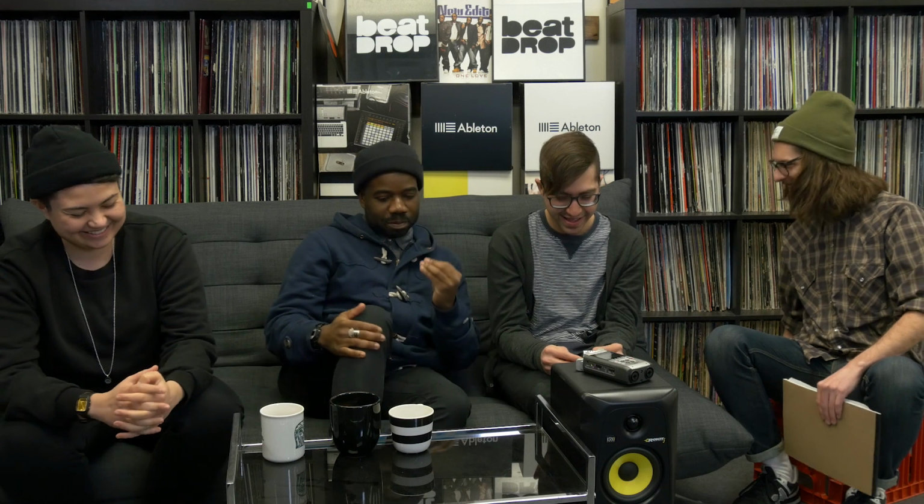I know Logic did it for a minute. Logic had grouping like that, but it was so tedious because you had to select each thing as the group. I think you could highlight all of them, but it was still, you had to make sure everything was in the same group. Yes. And then you could adjust with one, and it would adjust everything. But you're still dealing with 5-10 clips. Some things might not line up properly, and it's tedium. I don't know. We don't think we can do that with this.